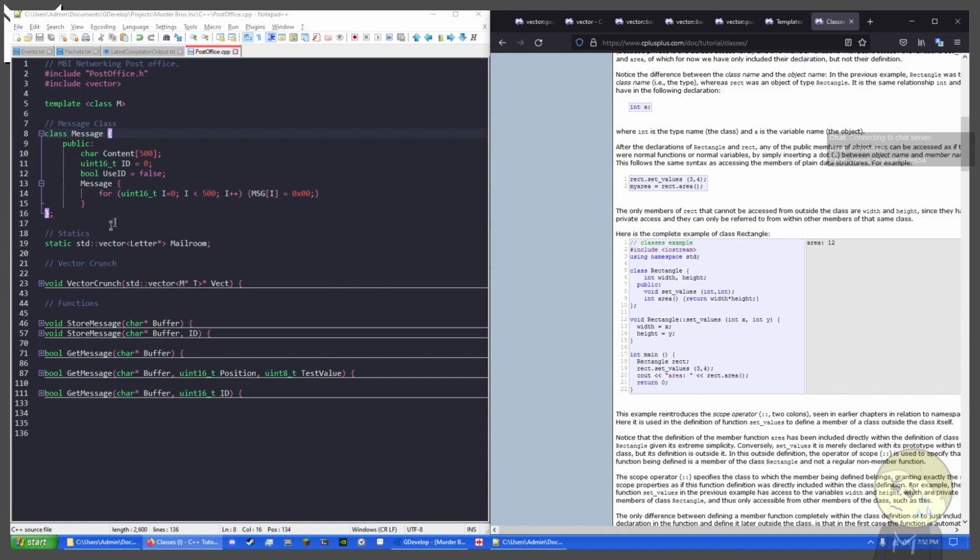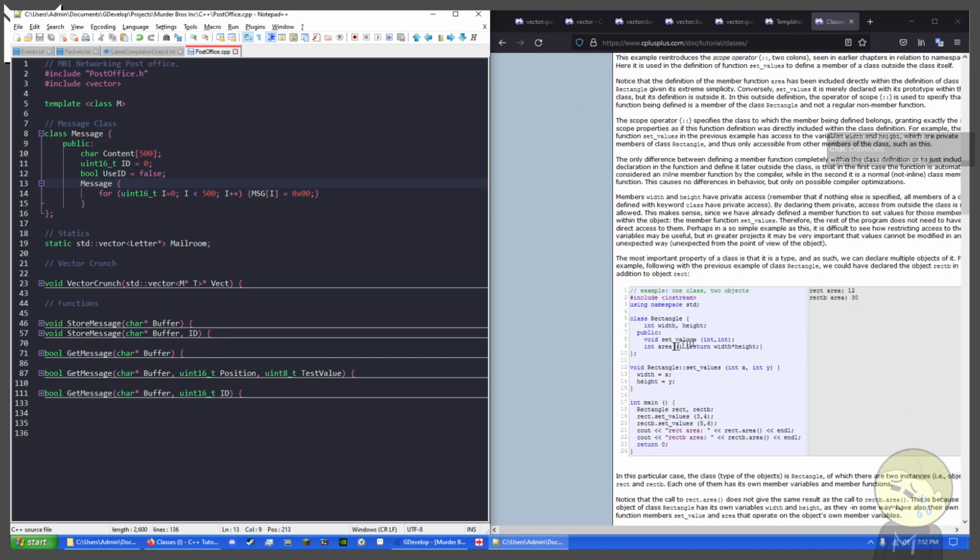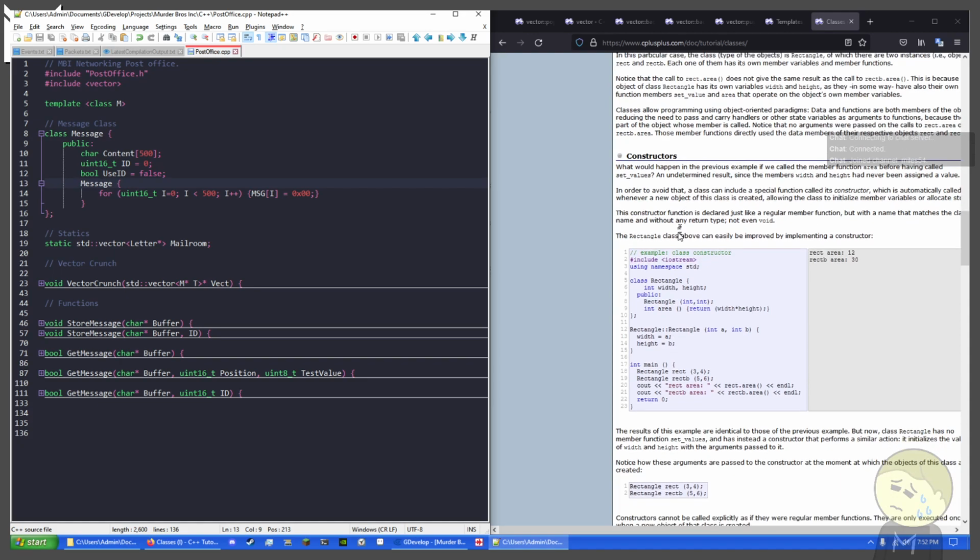I even have the semicolon at the end. But why isn't it working? Is it because I... hmm, did I botch up the constructor or something?